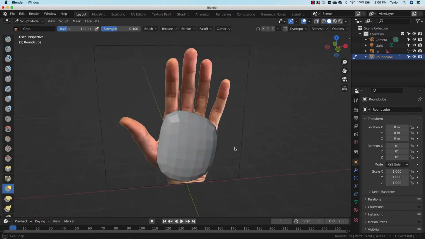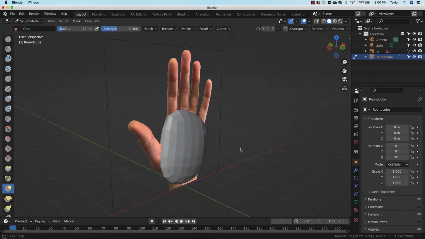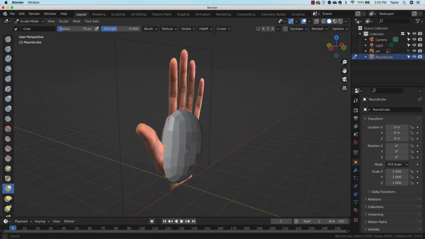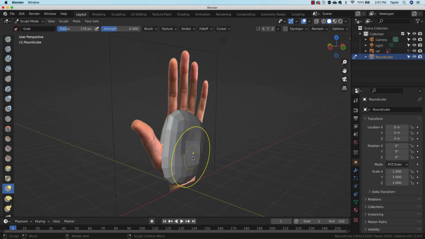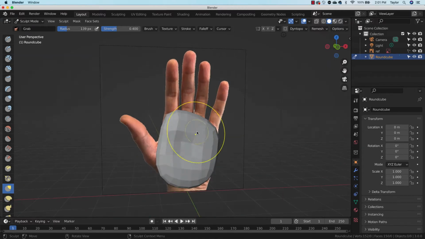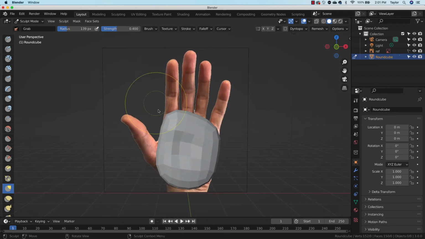So we can take a look at how this form is coming along. I might come in, shrink down my brush a little bit, and then start to push that palm in. Larger brush, kind of cup that guy out a little bit, and then we might mirror that on the back, but I think it's cupped enough already. And right away, once we cup in the center, that's going to start indicating where we're going to head with this thing. But then I'm also going to give myself a pretty significant fat pad right here.